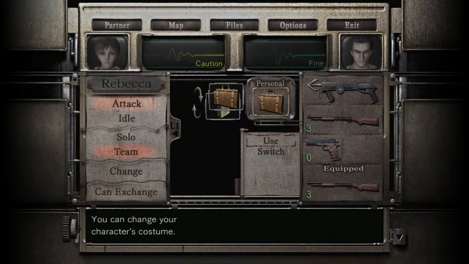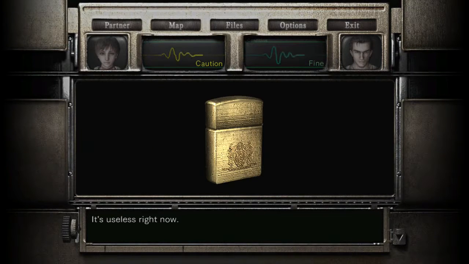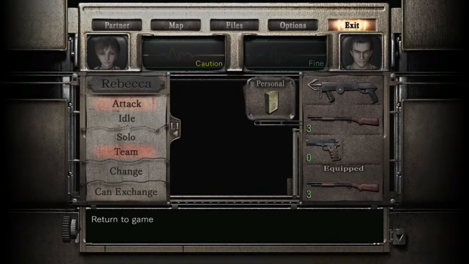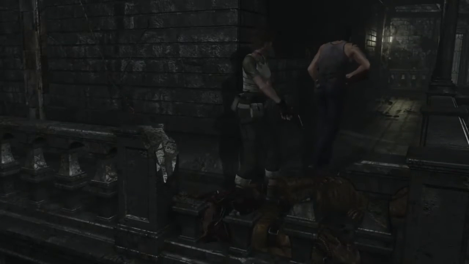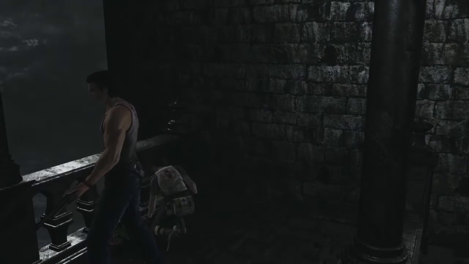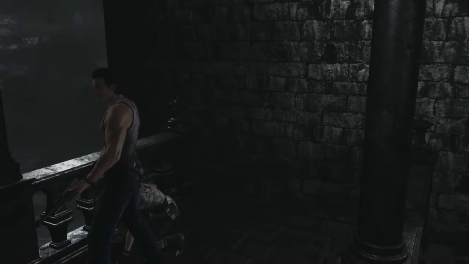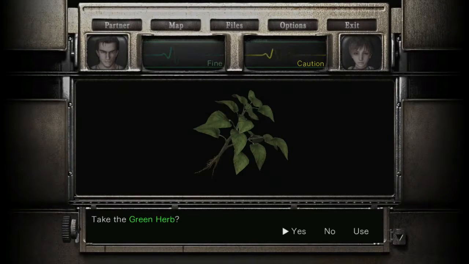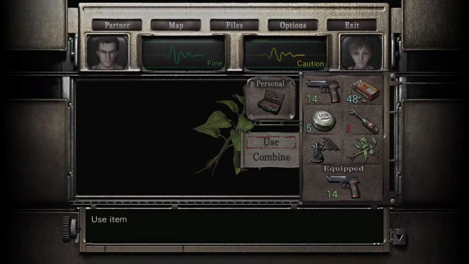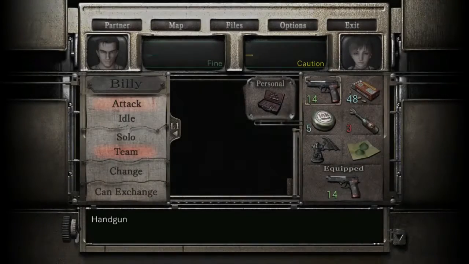Switch with my, oh, I can change my, oh, it's out of fuel, okay. So maybe I can, oh, I don't know. Actually, let's change into Rebecca so she can pick up some herbs. She is not doing so well at the moment. Let's use combine with that. And then let's use. And now we're all good. Cool.